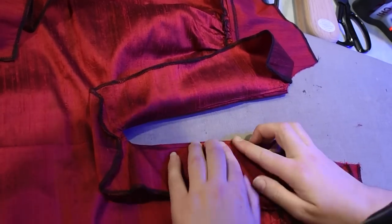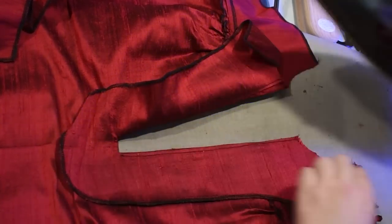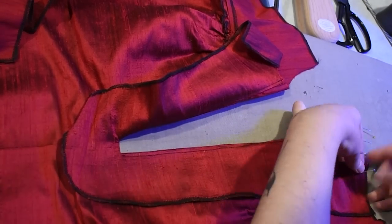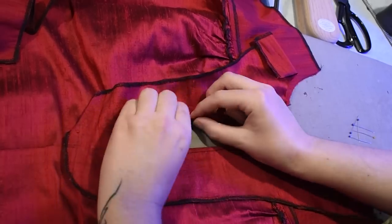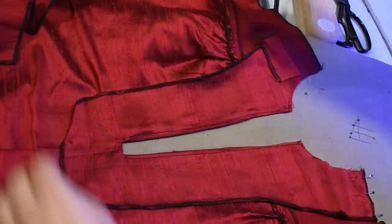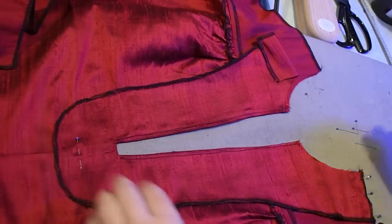But back on the ironing board, I can now press this facing to the inside with a little bit more fervor, pressing it into place and pinning that facing in place at the shoulders as well. It's going to be encased in the shoulder seam eventually, but I'll just press this smooth, hopefully not getting too many puckers down at my corners. I will perhaps tack this down so that my facing doesn't move around. You could do top stitching or any embroidery on top of this as well to help keep this facing in place and also add a decorative finish.